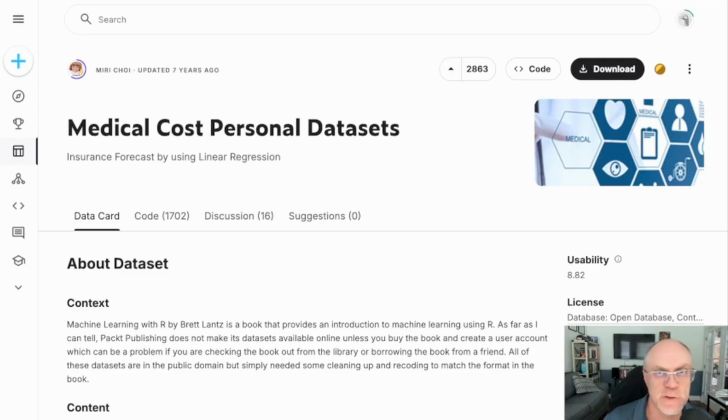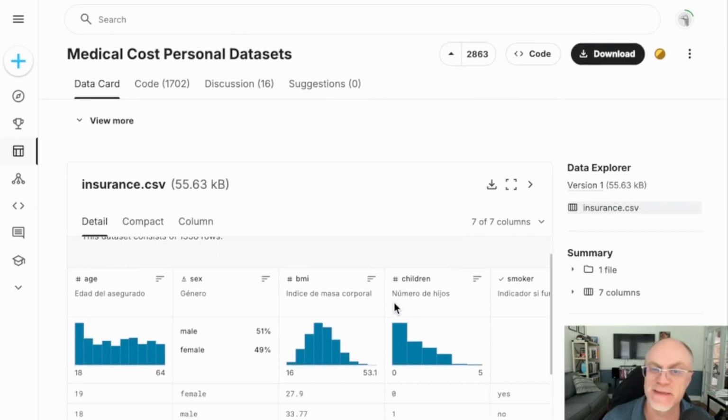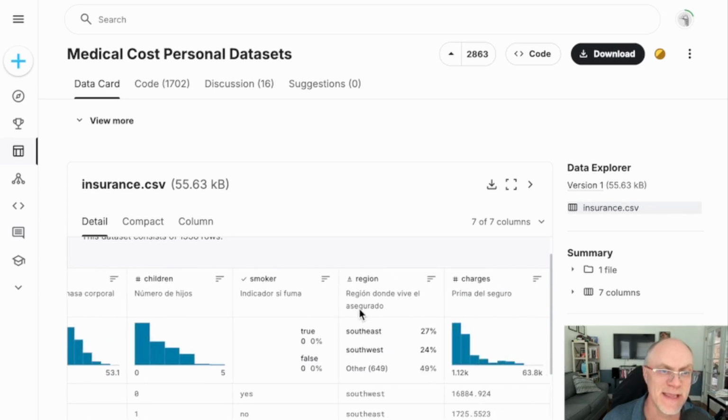To make this more tangible, let's look at an actual data set. This data set here is from Kaggle. Kaggle is a website that has a lot of machine learning and AI type projects, and it's medical costs. So if we scroll down, we can see the data card, and this file contains information. It's got 6 attributes about people: age, gender, BMI, and then our target attribute is charges. We want to try to create a model to predict how much the insurance is going to have to pay out, what are the total charges going to be for this person based on this information.